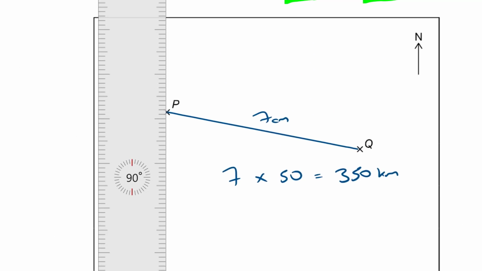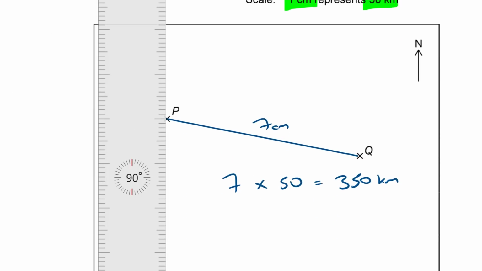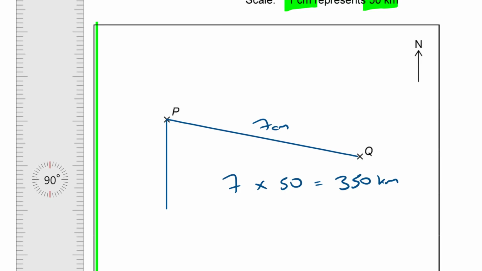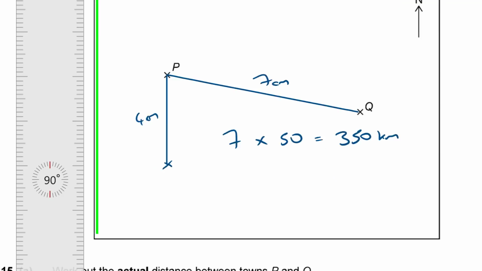So you can maybe use this edge down here to help you align your ruler nicely, so it's going directly down, and then measure a distance of 4 centimetres directly down from P. I'm just going to have to guess because, like I say, my ruler won't match up with the diagram. So it'll be somewhere like that after you've measured carefully 4 centimetres downwards using your ruler.